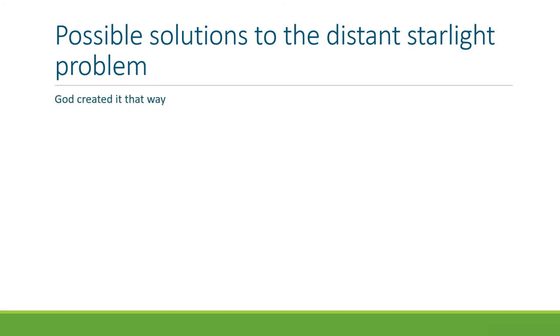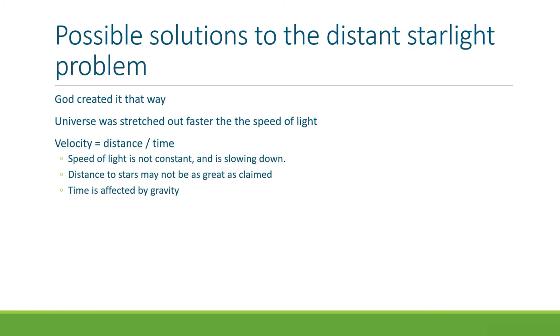Well, there are possible solutions for what we call the distance starlight problem. Easiest one, I guess you could say God created that way. It's possible. But what we've also seen in an earlier study is we went through a lot of texts where it says the heavens were stretched out. So we know and we see that the universe is still stretching out. It's possible that the universe, when God created it, that he stretched it out faster than the speed of light, which would give us the idea that we can see millions of light years into the distance but that it was stretched out a lot quicker. Another thing is the question of is the equation really standard? Because one of the things we say, speed of light is constant. Is that the case? Some people theorize that it's not and that it is actually slowing down. In other words, it means it was faster in the past. It is possible. There have also been experiments being done where they've shown the speed of light can be influenced by a different medium to make it quicker or slower. So is it really that constant? Generally we say yes, but maybe in the past it wasn't.